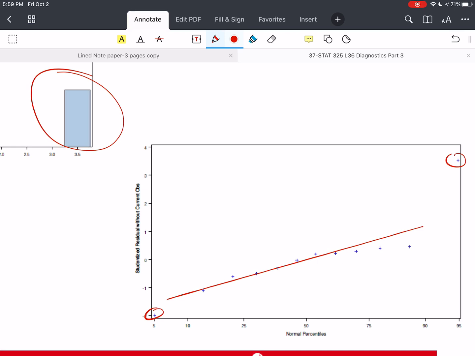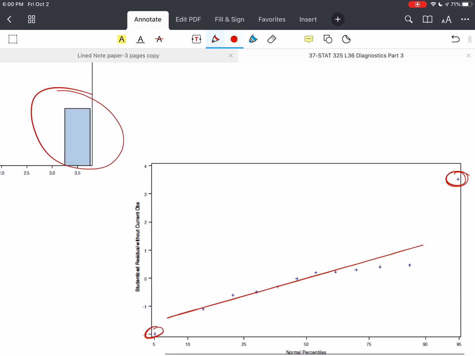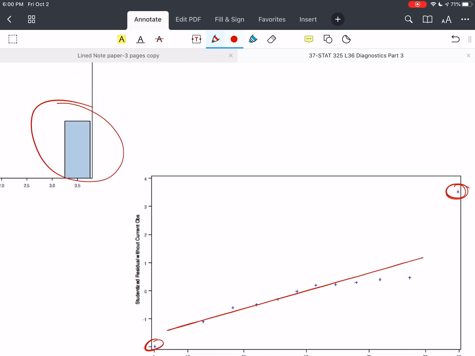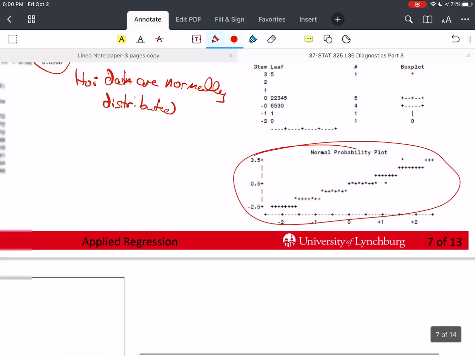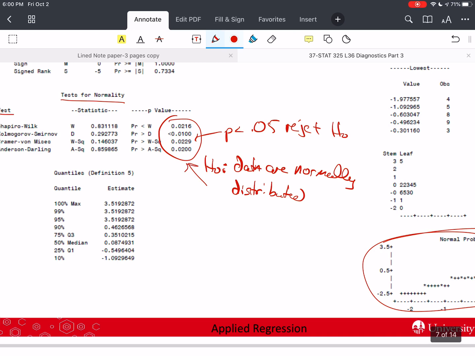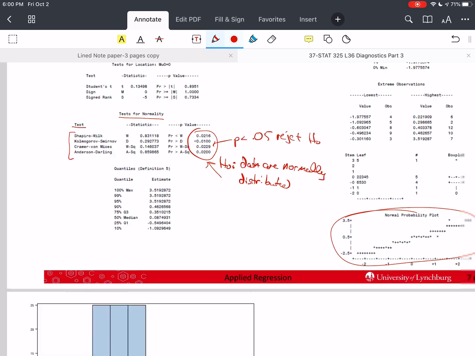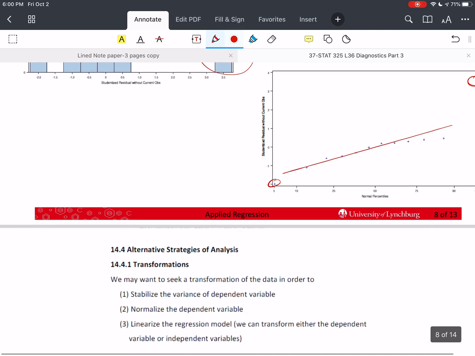Extreme observations are hard to make comply with the precise normal distribution. But this point up here is quite far away from the rest of the points and may be an issue, but there's only one of them. And if we only have one, and the rest of these are fairly close to a straight line, then this suggests that we have an acceptable level of normality. But that one point is what's responsible for making all of these tests here fail. So that's how sensitive those tests are. Just one outlier can ruin all of them.